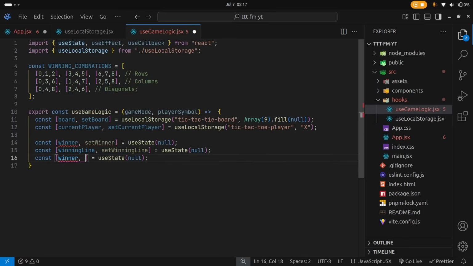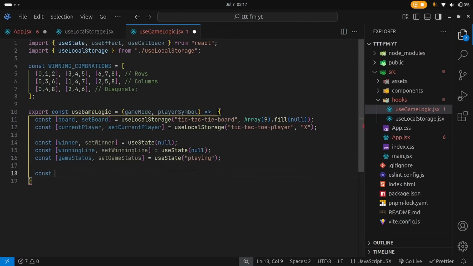And then this is going to say setGameStatus, and then gameStatus, and by default we're going to be playing the game, so that is going to be the default. So the game status is either going to be playing, or it is a win, or it is a tie. So this is the state value that is going to be checking for that.